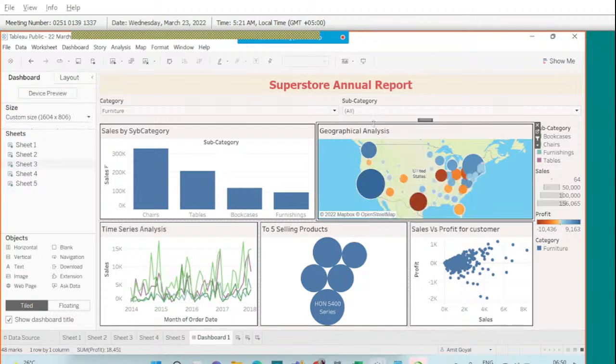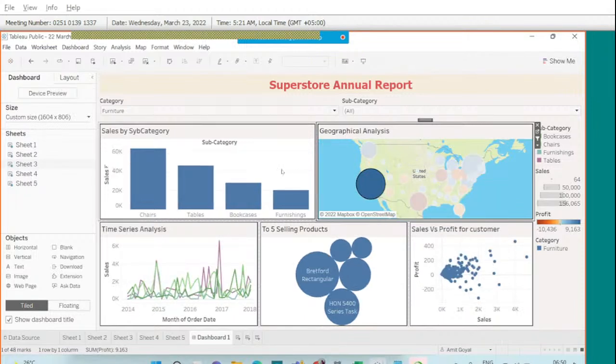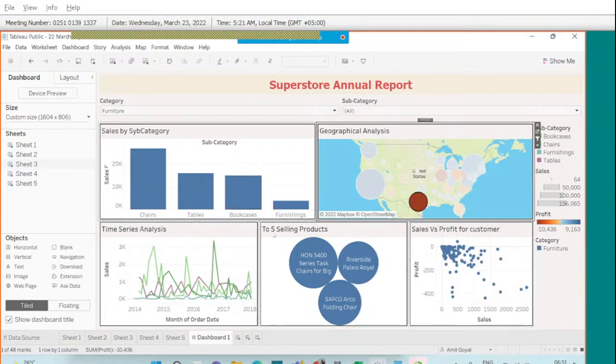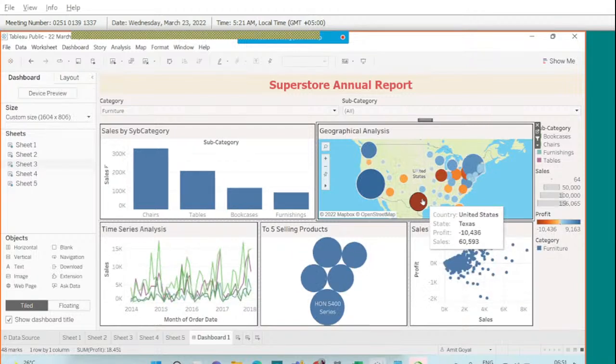So what does that mean? If I click over here on California, all the charts will get filtered and will show me the data of California. If I select Texas, all the charts will get filtered and show me the data of Texas. So the chart itself is now acting as a filter. Please try it, all of you.